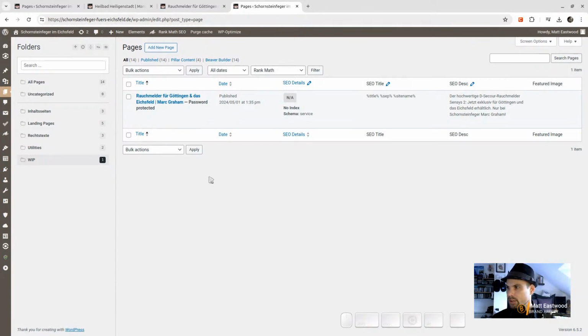And it would be interesting either now or later in the comments to get your impressions of this. Let me know if you think it's a decent way to work with Beaver Builder. Am I missing anything? Am I overlooking anything? And generally, are there better or worse ways to do this? I'm going to add a new page here, it's under WIP. Might as well do that now here in the same folder.